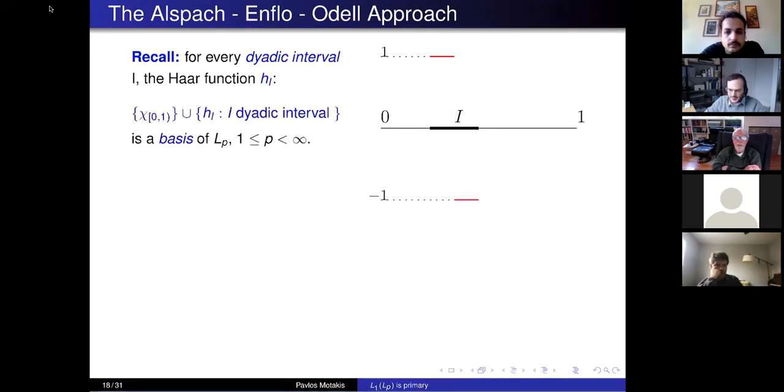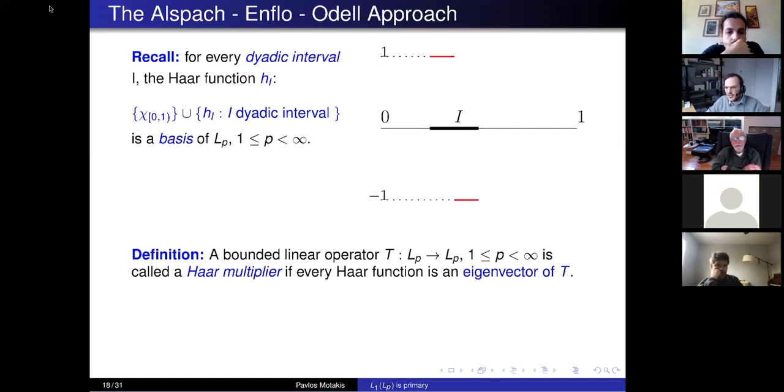Now it is well known that in the separable range, at least, in these LP spaces, the system of Haar functions, with an appropriate enumeration and together with a constant function, forms a basis. So it's a Schauder basis with an appropriate enumeration. This means that everything inside your LP space can be written as an infinite series of scalar multiples of these Haar functions with an appropriate enumeration.